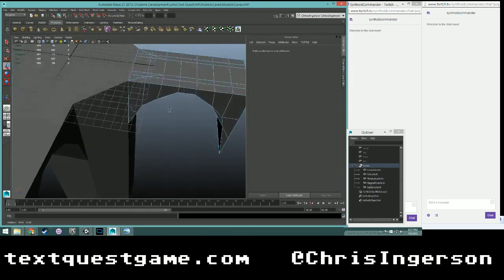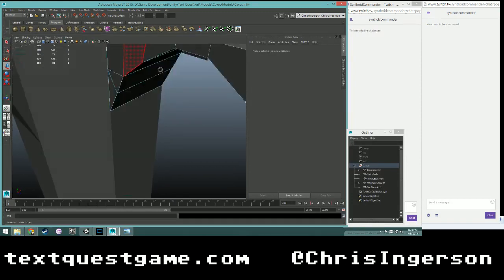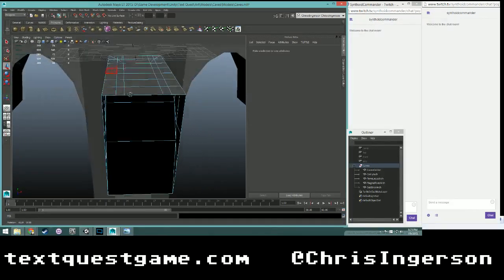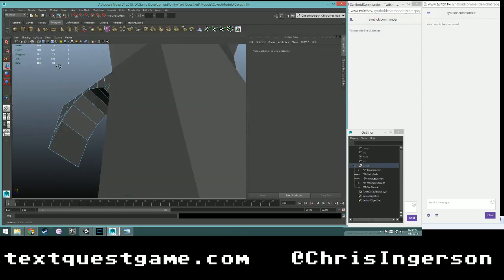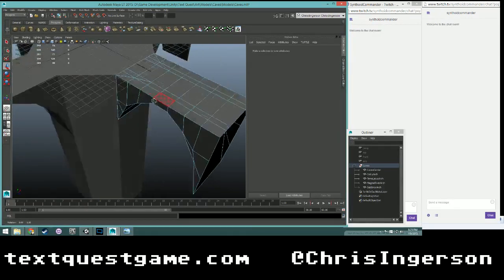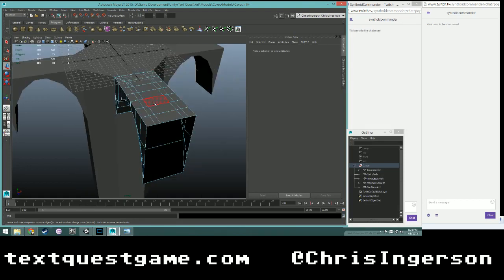Okay, so that turned out pretty nice. Now let's start deleting faces. That's not great. Yeah, the edge loops don't extend to the bottom, which is going to make it very difficult to actually properly taper this stuff. Great.